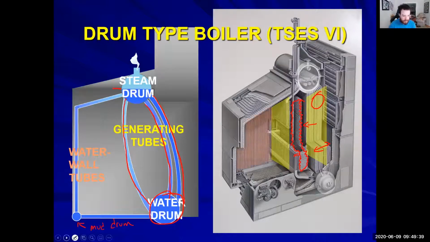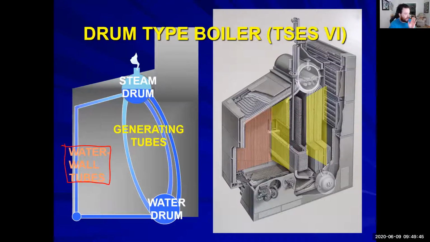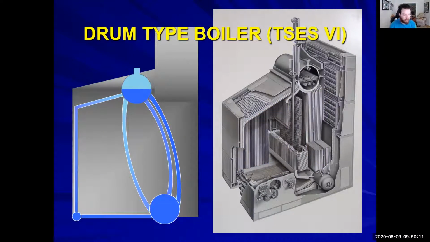All right. You have your water wall tubes. Your water wall tubes are basically there to try and keep the heat in the boiler. You're trying to utilize the liquid, the water that's already in there, to protect the outside of the boiler. And that's one of their main jobs, to keep the heat in. It's almost like insulation, but instead of just using foam to keep the heat in, you can actually generate some steam out of it. All right.